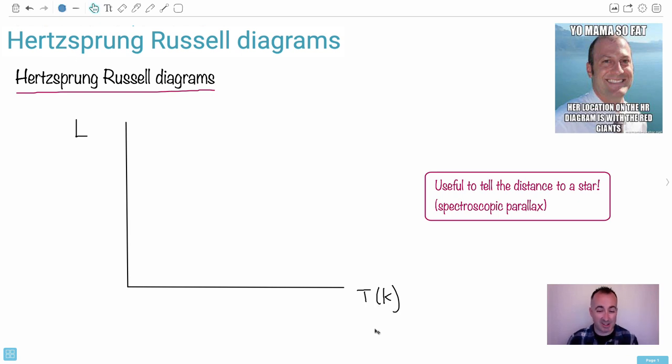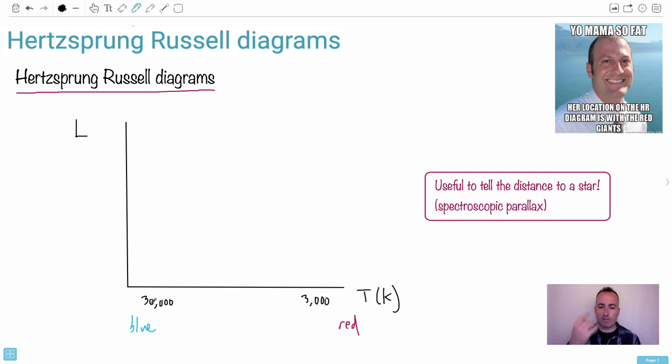Remember, temperature kind of has to do with color as well. So it's maybe not a bad idea to have an idea about the colors, right? These are red. Well, I guess I shouldn't have drawn that in any other color than red, right? So this is kind of red here. And on the other extreme, this will be something that's blue, because those are the rough ideas about the temperatures, remember? You don't have to know exactly every one of these temperatures, but know that over here is around 30,000 Kelvin, and over here is about 3,000 Kelvin. Just have an idea about what the little red ones look like compared to what the big blue ones look like. Remember, red is not very hot.